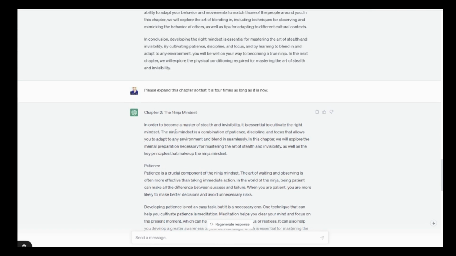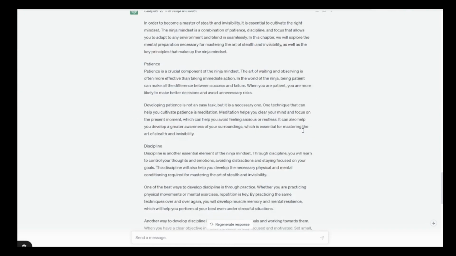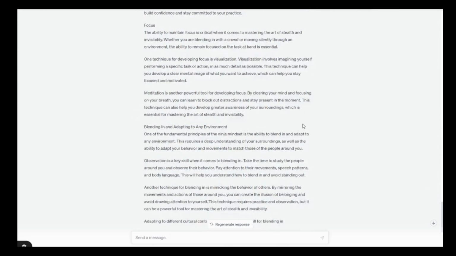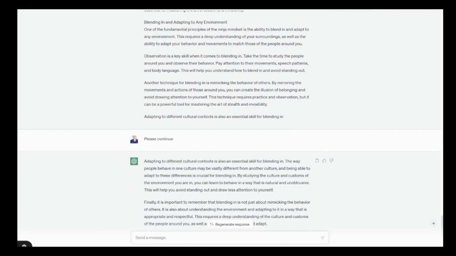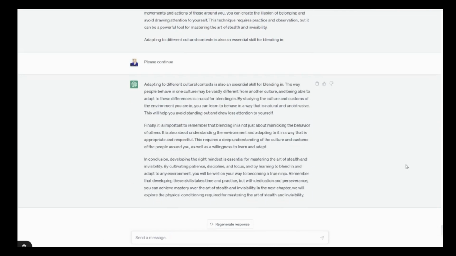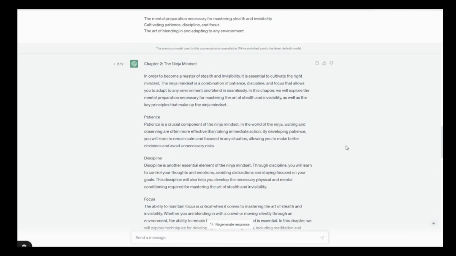But what we just did, just with this simple prompt to expand this section, ChatGPT went from about 388 words to close to 900 words for this chapter. So that's how easy it is. And then really after this, you're just rinsing and repeating, asking ChatGPT to write each chapter in the outline. But there is a lot more you can do with ChatGPT.